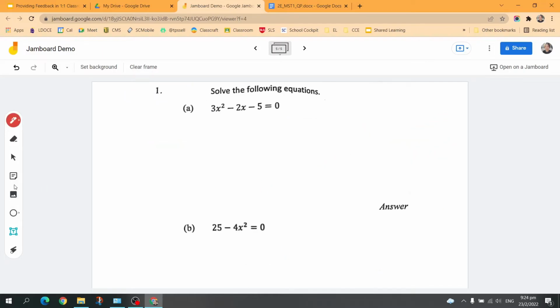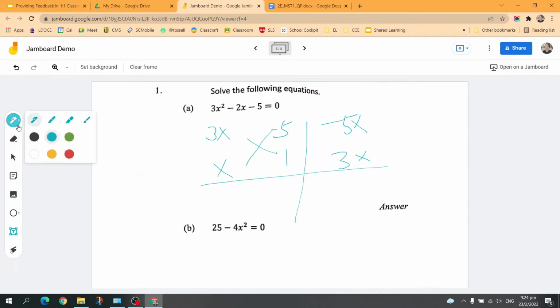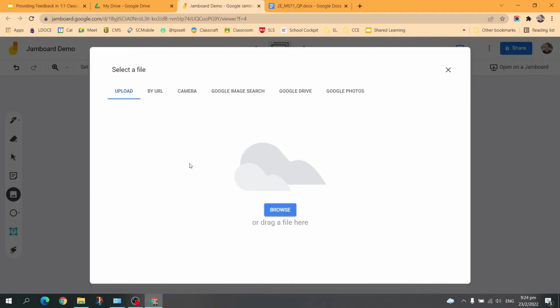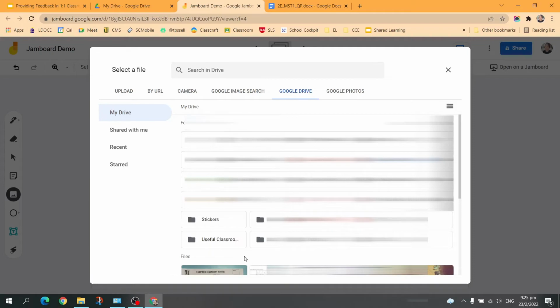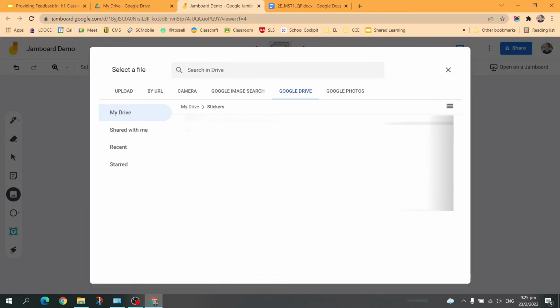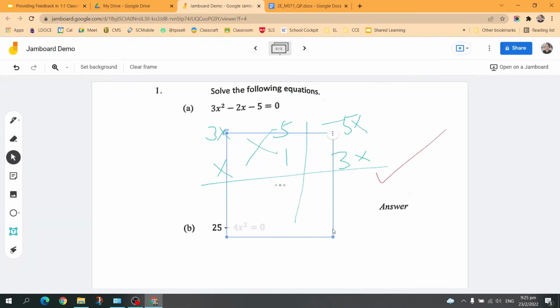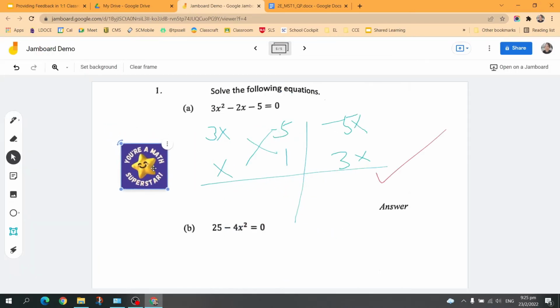And I have a maths example over here. I'm using a mouse right now, but I think it's much better for students to just use a stylus, and I think it will work perfectly fine on their PLDs. So I don't know if I'm right, but if let's say I'm right, then all the teacher needs to do is to just do this. And then if you want to insert a sticker, what you can do is make a folder just for all these stickers, and then you can just insert it if you really want to affirm your student.